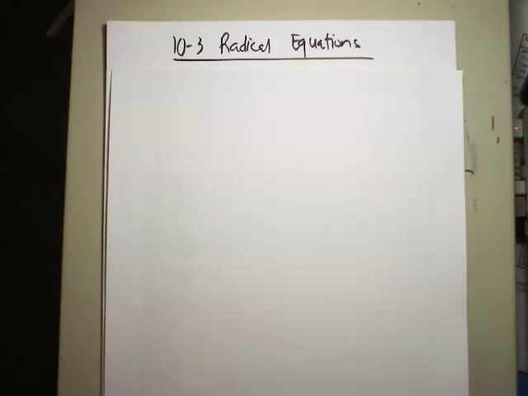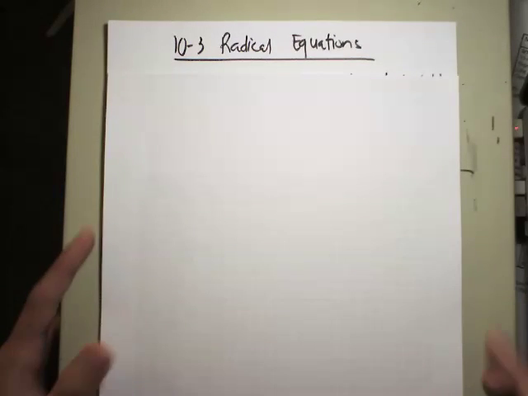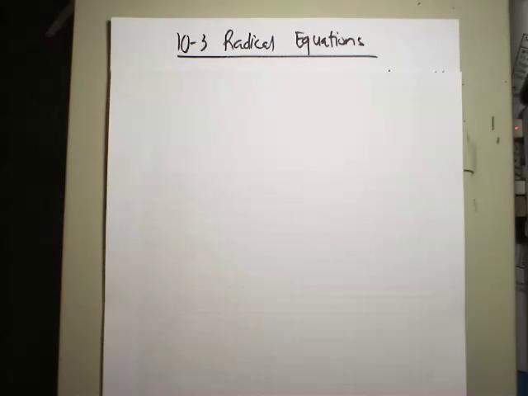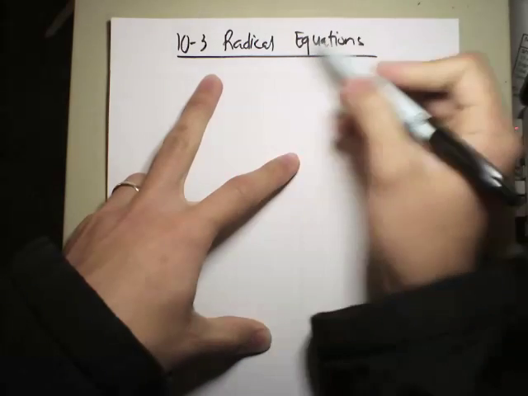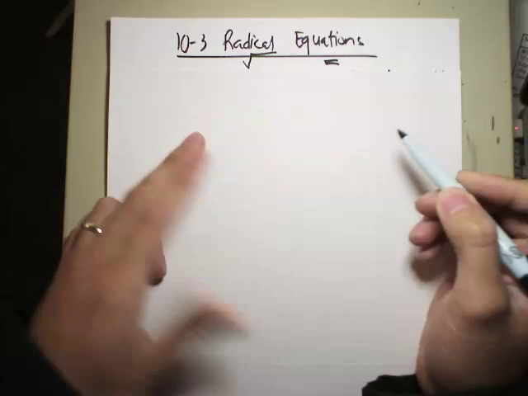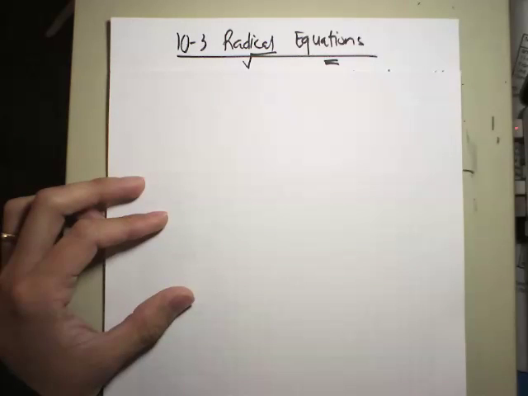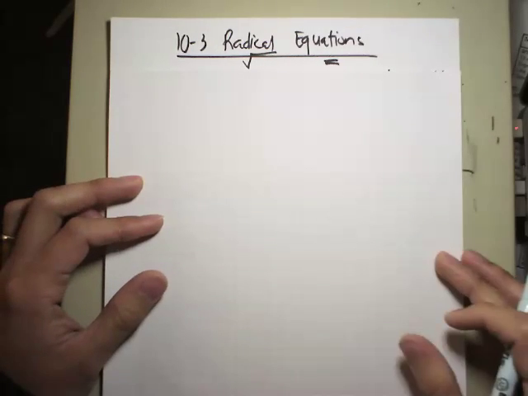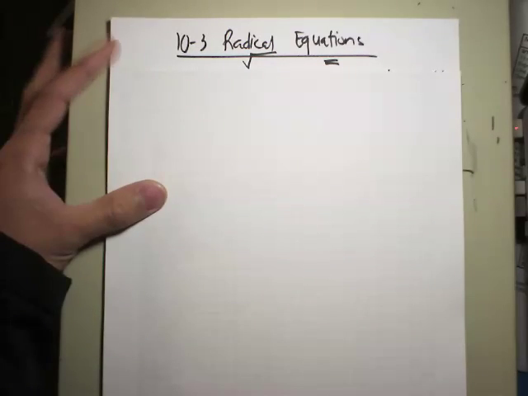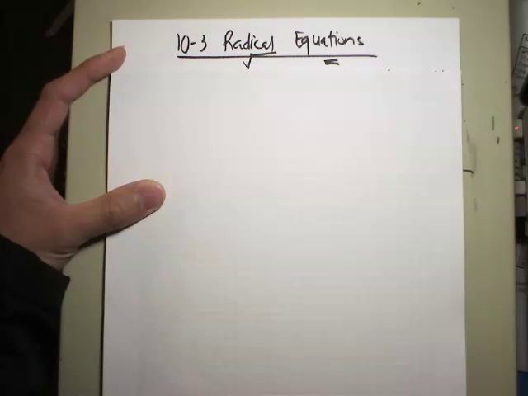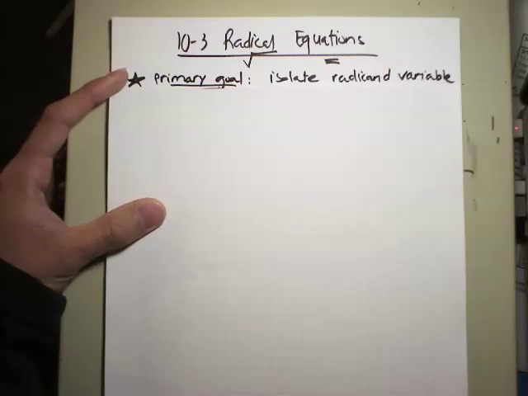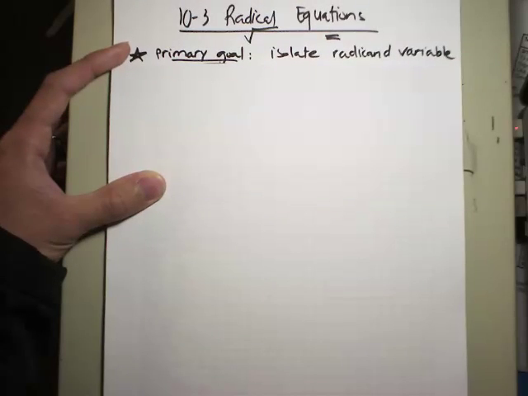Alright guys, I'm going to talk about 10-3 radical equations today, and just like what it's intended for, we are learning about radical signs, okay? And of course it's going to involve an equation, or in this case an equal sign will be involved as well. You will see an actual equation involving radical signs, and you're going to be learning how to solve for a particular variable. It could be a, it could be b, x, y, whatever it is that's going to be given to you. So let's talk about the primary goal here for this particular lesson.